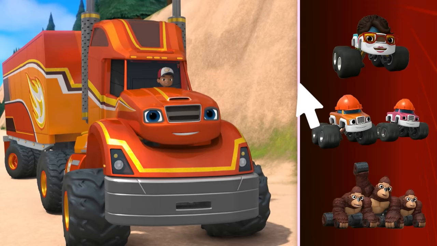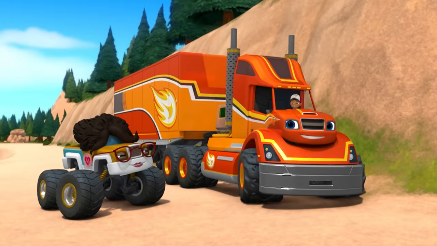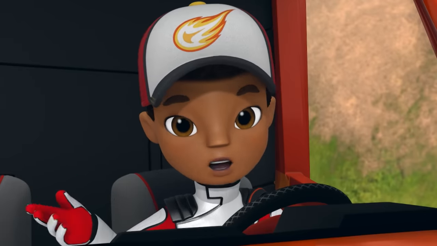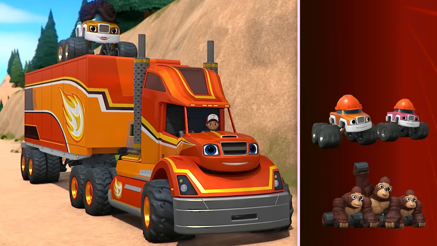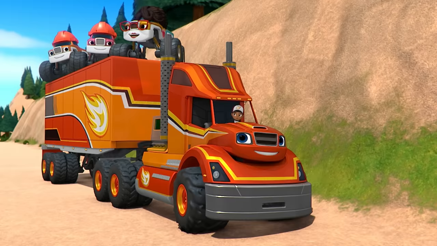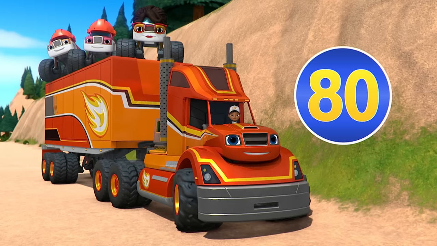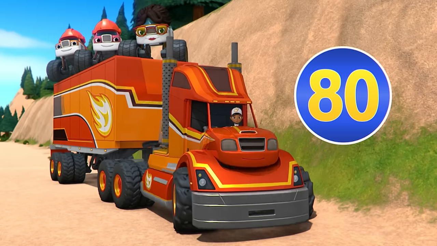First, let's add Dr. Rashi. Urgent needed help, Blaze, so I came as fast as I could. Thanks, Doc. Climb aboard. Let's see if Blaze's mass is 100 tons now. Is that the number 100? No, that's 60. We don't have enough mass yet. Let's add the construction workers next. Thanks, you two! Is that the number 100? No, that's 80. That's really heavy. But to smash through the rocks, I need even more mass.